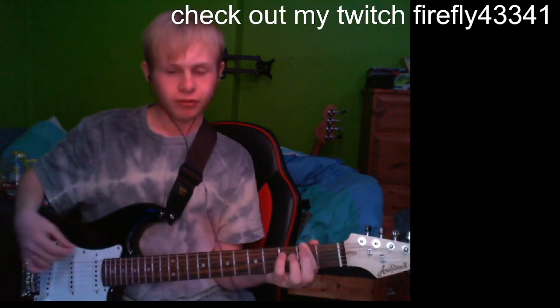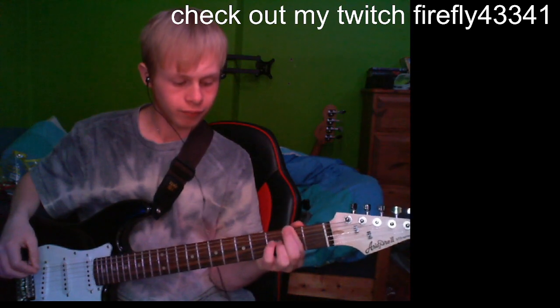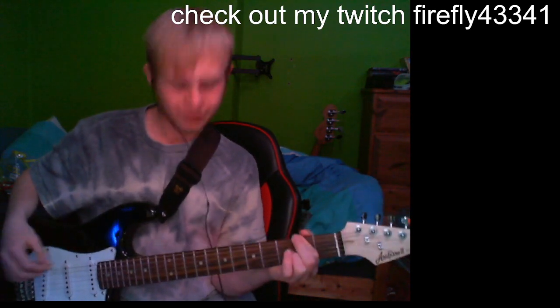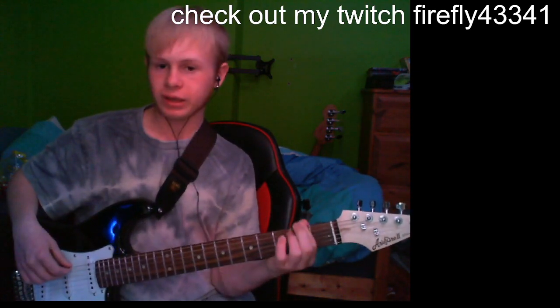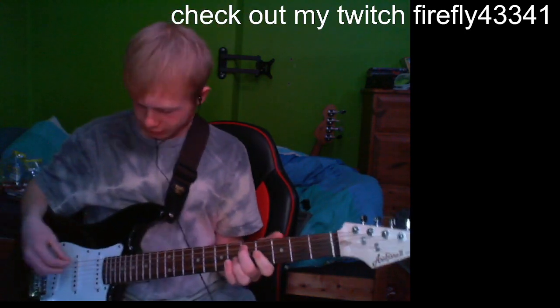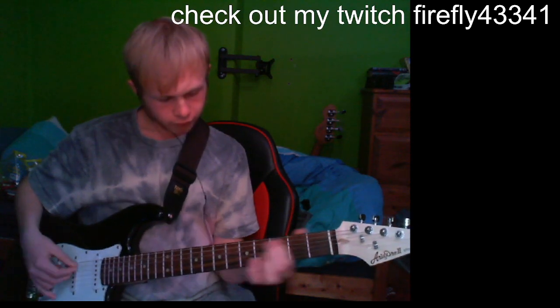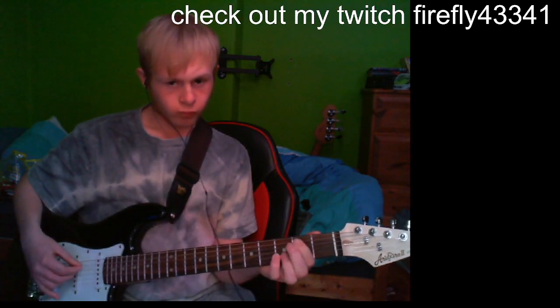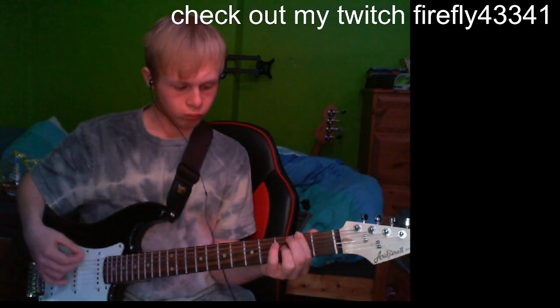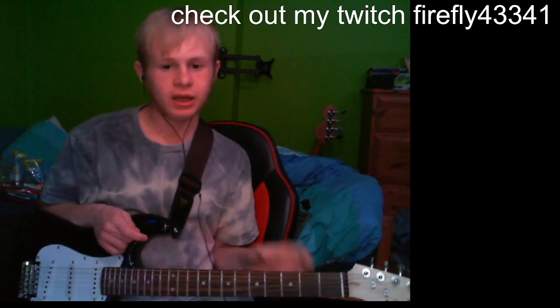Back to the first note here, the second fret on the first string. Now you want to bend it by just wiggling the note. Then go back to this 5th note here on the second string. Just like that. And then here's a cool trick.